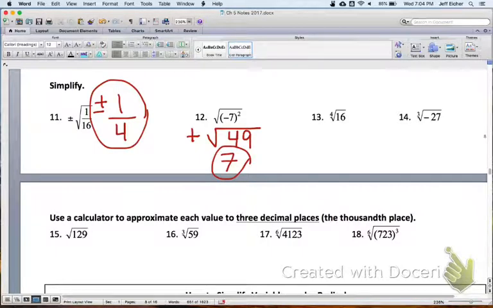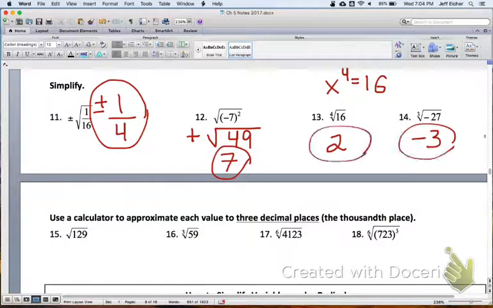Number 13, the fourth root of 16, so that's what to the fourth is 16, and that would be a 2, the fourth root of 16. And lastly, the cube root of negative 27 is negative 3. So those are all of our answers. If you would take a calculator out, want to make sure you know how to evaluate different nth roots on your calculator. So you might want to pause this video as everyone is getting their calculator out.